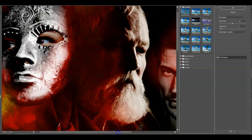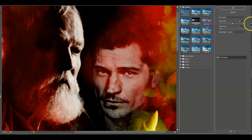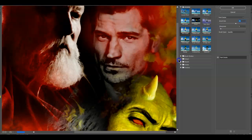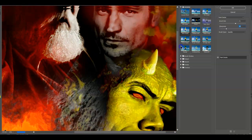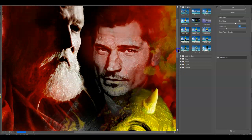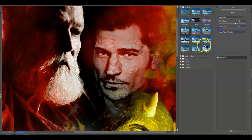Some of you may have already used paint daubs before, but it adds a nice quality, okay? And you can adjust these too. You can take your brush size up. That'll make the image just a little more painterly looking. You can see that kind of happening as it goes through the thing. And you can also play with the sharpness, make it more sharp or less. Now, you want to be careful of that though. Sometimes you get weird things like this going on. Like, look at that. So actually, I'm going to take that back down to what we had before, which was not terribly sharp, but with a fairly decent brush size.